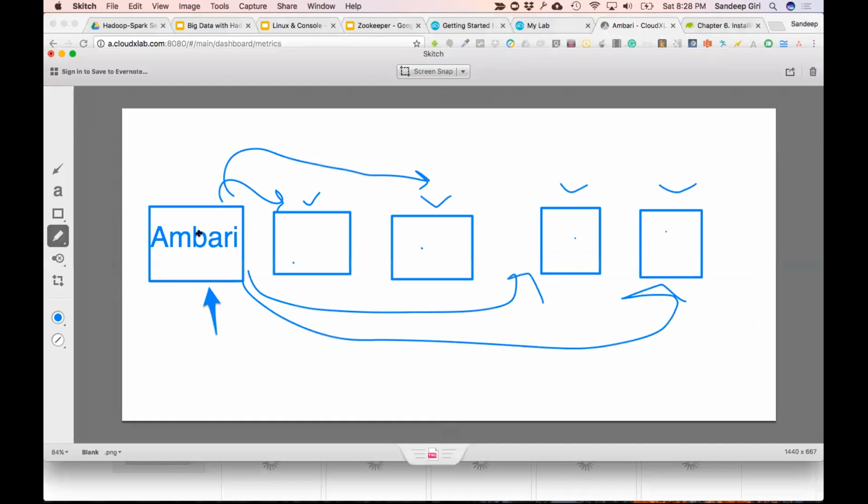What we do is, on one of the computers, in our case it's a.cloudxlab, then B, C, D, E, F, G. On A, we have installed Ambari, and then we added the hosts to it, and Ambari went ahead and installed on all the machines.